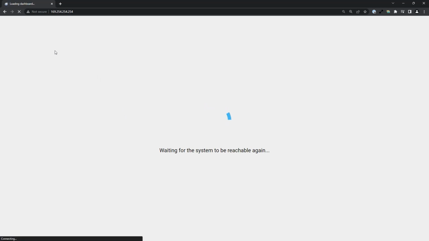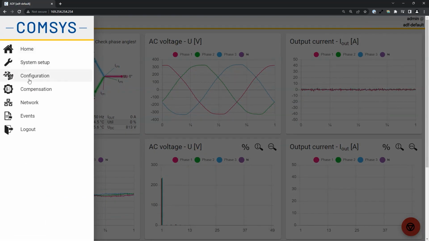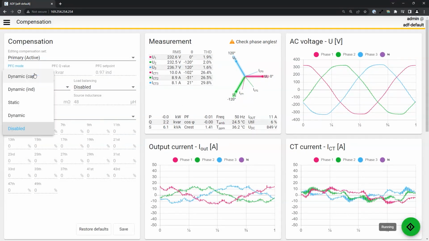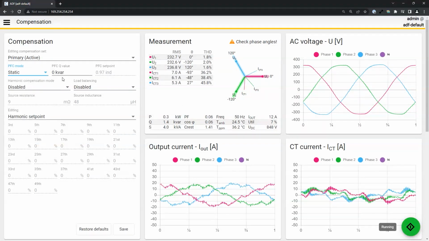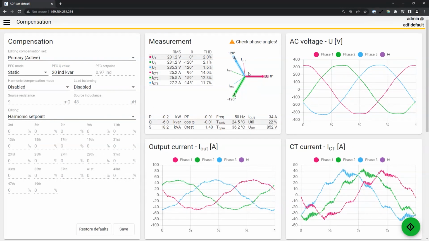So if we are going into the normal operation mode of the filter and we're going to the compensation settings, I'm gonna start the active filter at this point, and I'm gonna put some static reactive power out. If we just put out a smaller value, 20 kVAR, save that value, then we should see the CTs.